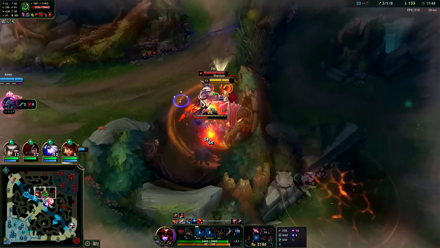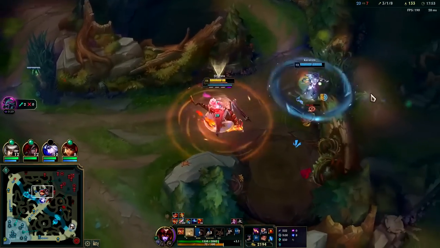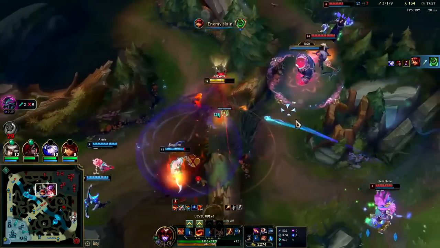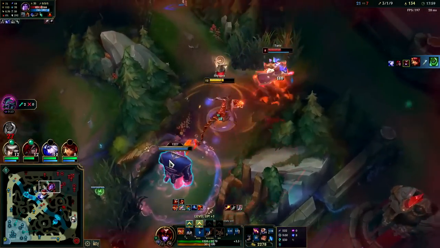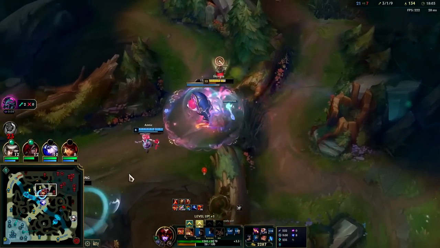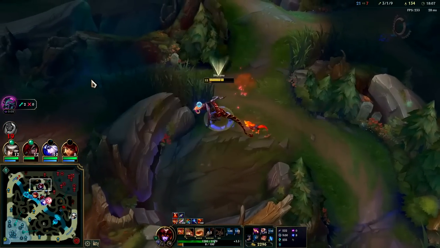All attack Q reset. Oh, this is weird. I don't like this fight at all. Got him with the E, got him with the Q. I think I got them, not sure. They're getting blocked a little bit. I do want this red buff.